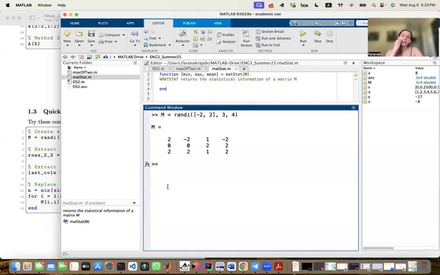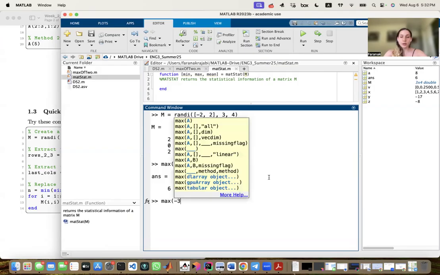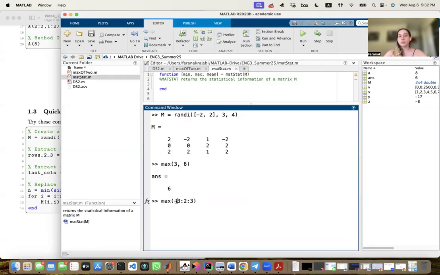And then I want to use the built-in functions in MATLAB. There is a function in MATLAB called max. So if I say max of 3 and 6, it's going to return that for me. Let's see how that max works on matrices. If I compute the max of -3 with 2 steps to 3, I have all the odd numbers from -3 to 3, right? That's my vector here, and I'm going to compute the max of that. It's going to print out 3. So it always returns a single value for vectors and for comparing scalars, right?